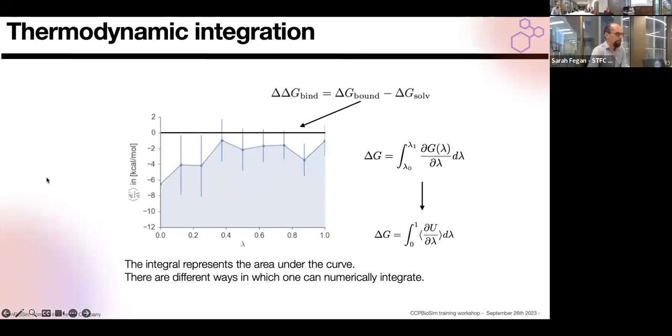There are other ways to approach the problem. One can also use thermodynamic integration, which expresses the free energy change as an integration over the free energy gradient, and it can be shown that the derivative of the free energy with respect to lambda is actually an ensemble average of the derivative of the potential energy, which gives you a plot of the free energy gradient here. And then we can simply use various numerical methods to integrate the area under this function. And that also gives us the free energy estimate.